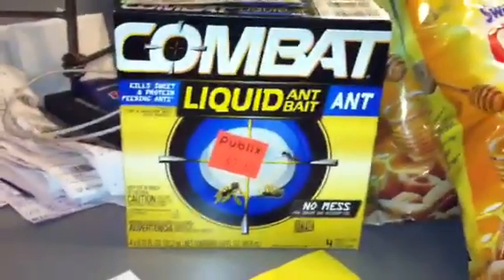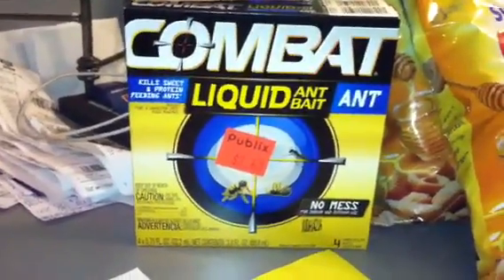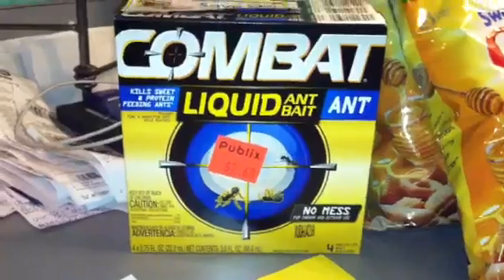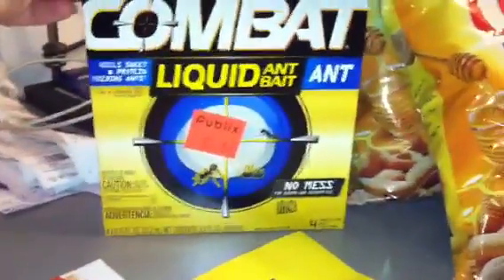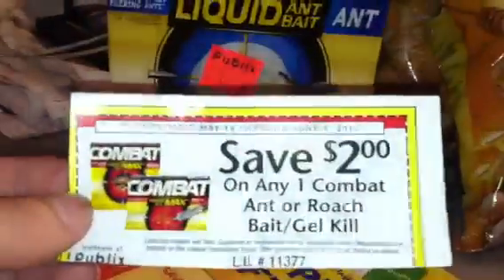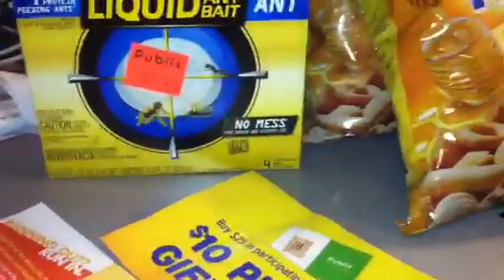The first thing we'll start with is the Combat ant bait. My little one spilled sticky sugary liquid on my mother-in-law's sidewalk and she's got ants. I found these on clearance for $2.60 — there are tons of them so I'm going to go back for more. With a $2 off coupon, those were 60 cents a piece. Phazyme paid for my groceries, guys!